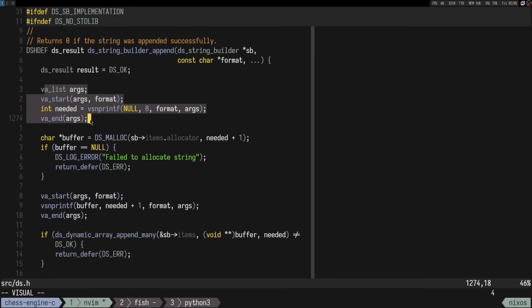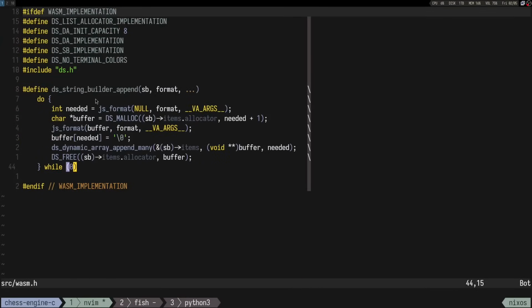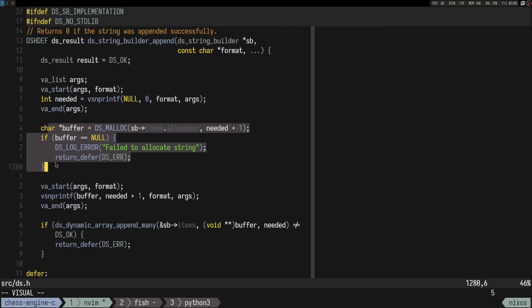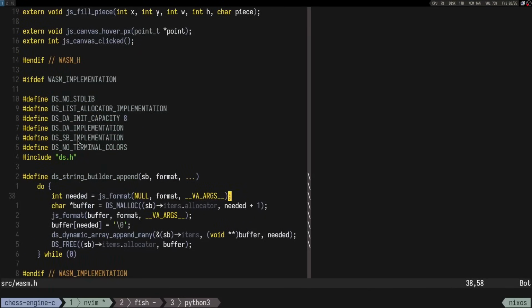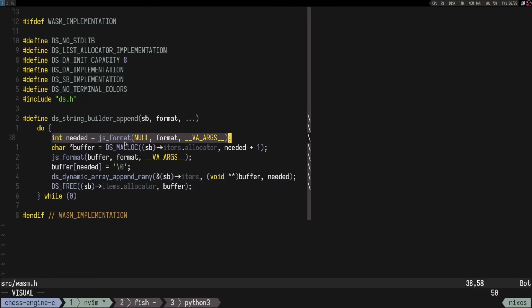So you can see here it does vsnprintf. Here we do the same vsnprintf but using the JavaScript implementation. Then we do a malloc for our buffer. Then we do another vsnprintf call to actually populate this allocated buffer, right? So the first call gives us the length because we pass null, and the second call actually fills in the memory. I know we have to do these two calls, which is annoying, but it is what it is. We need the memory to be allocated to write into it, because otherwise it doesn't work.